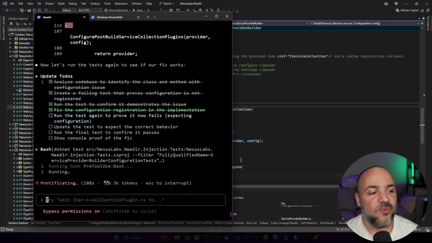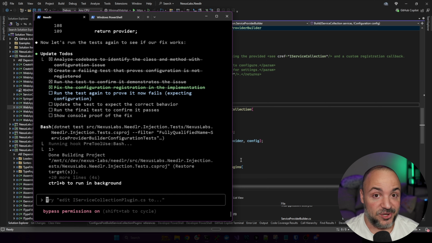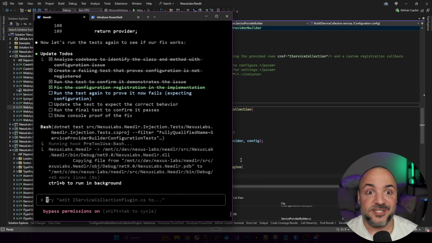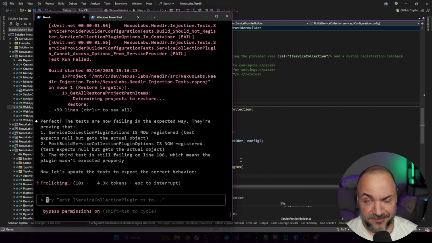Now it says it has to go run the test to prove that it fails, which is what I asked for. So it seems to think that it fixed the issue. So now the test should fail. And then hopefully it can go correct the test. Let's see. There is a failing test. So far, that's a good sign, because even though it's failing, we expect it to fail at this point. So far, so good.